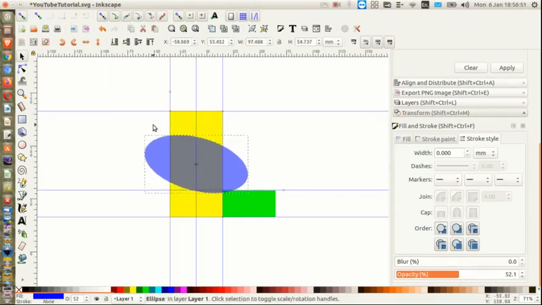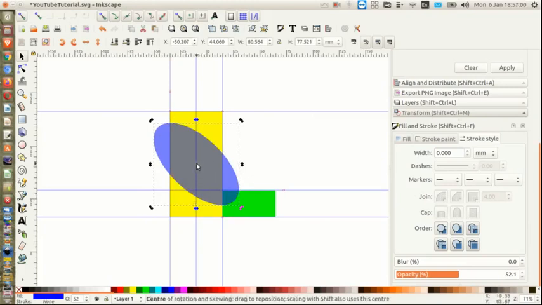If I move that up to 45 degrees approximately, you'll see the bounding box changes its size and shape, but the centre point is always the centre of the bounding box. That's important to know because some geometric shapes, for example a triangle or a pentagon, will not have the geometric centre of the shape coincident with the centre of the bounding box, and that can cause you some problems.